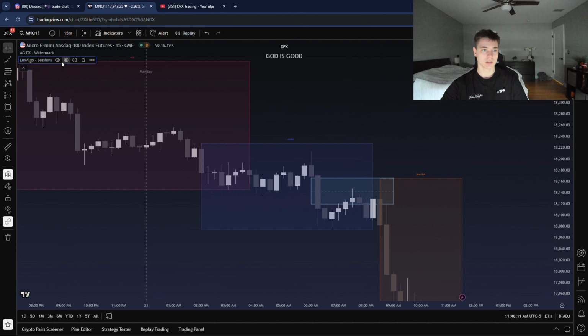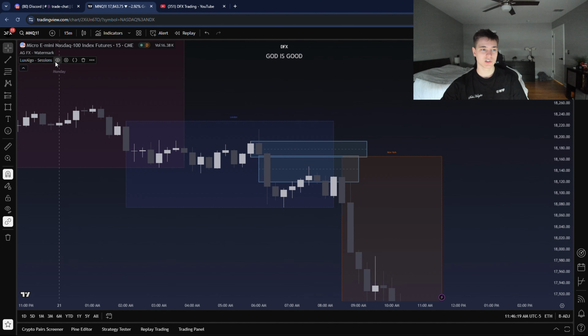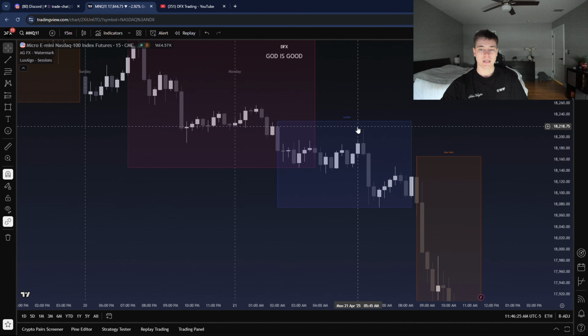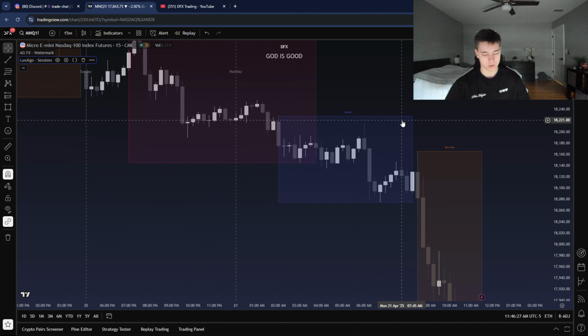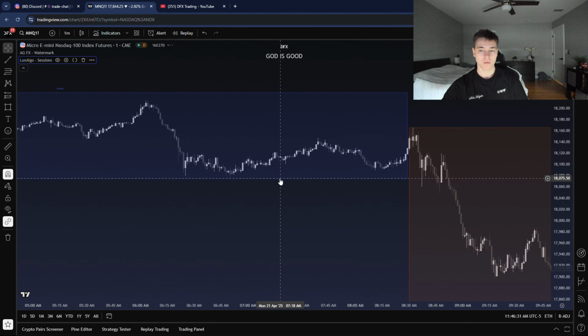Chopped around for a little bit. And you can see that we also have an order block that we respected as well. So we ended up just dumping to the downside. So this is just a good example that this does not happen every single day. It looks good, but here's an example for today. This is the loss I took because we made a move down.